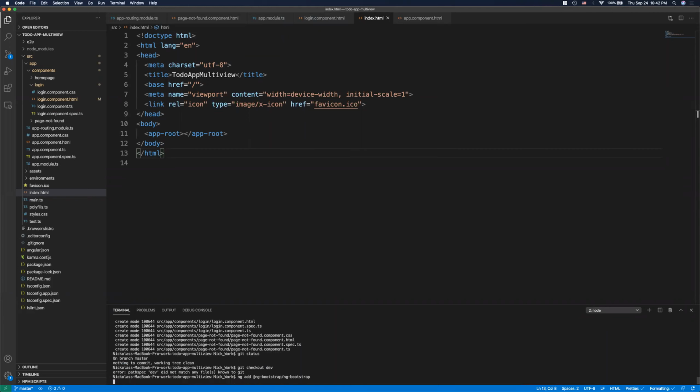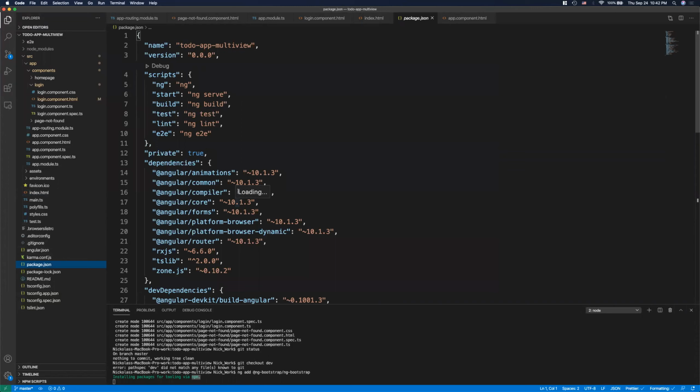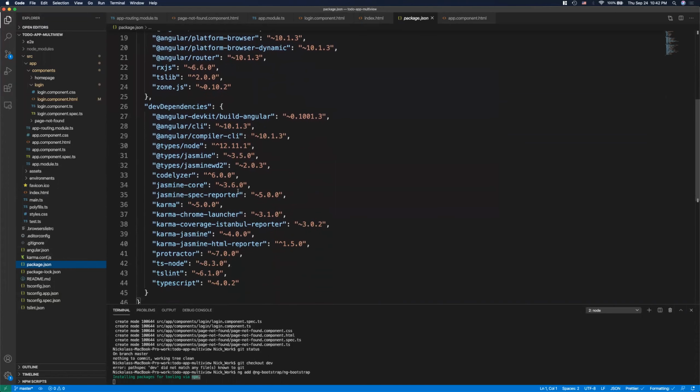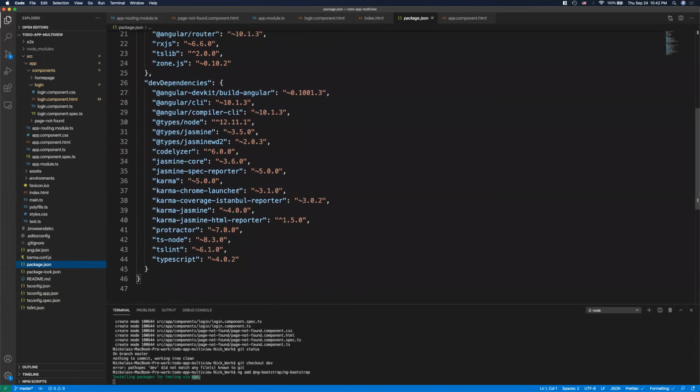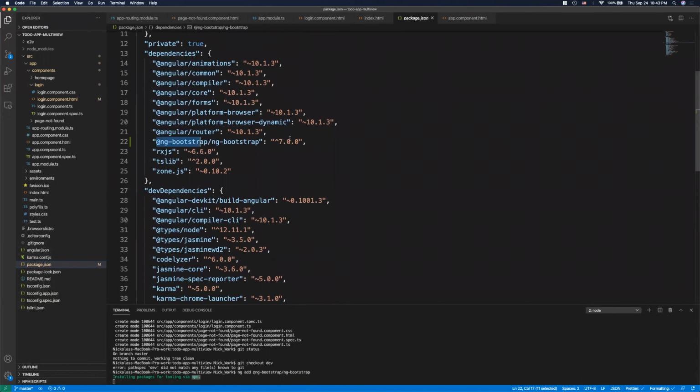And then let Angular do its thing. You'll see Angular's not going to lie. It says installing packages via npm. Angular's built on top of npm, so it tells you that it's using npm. But what's nice about this is it will add it to your package JSON file, which npm would do as well, but then it'll add any imports that you need as well. So npm would put it in your package JSON, but Angular CLI will also add some of the imports for you. You'll see this is being added by npm.